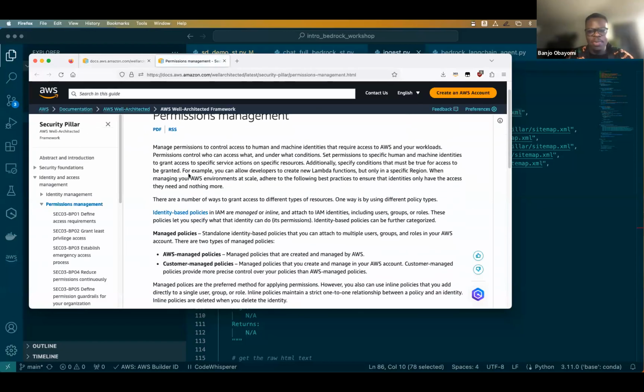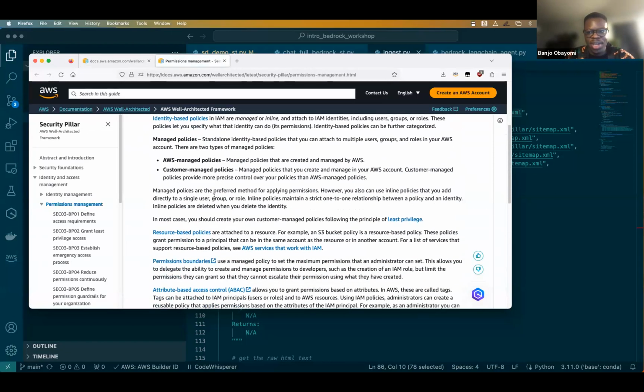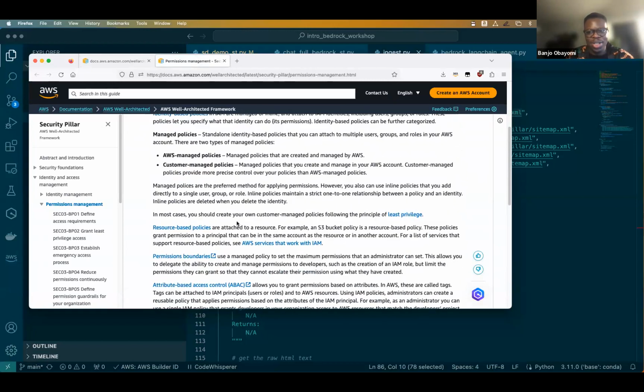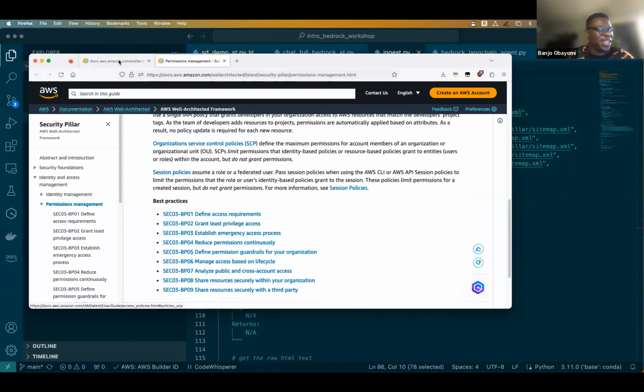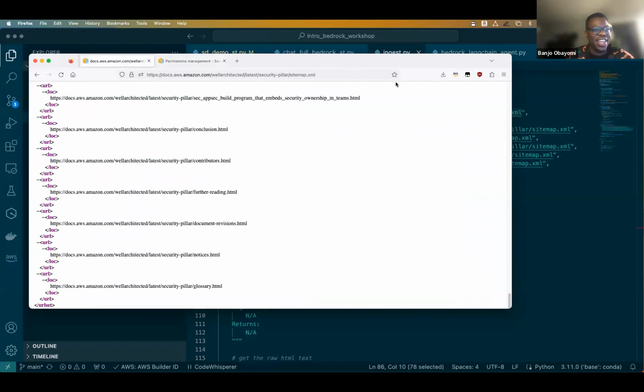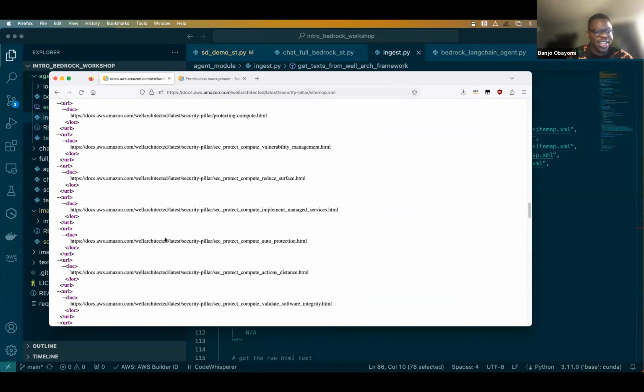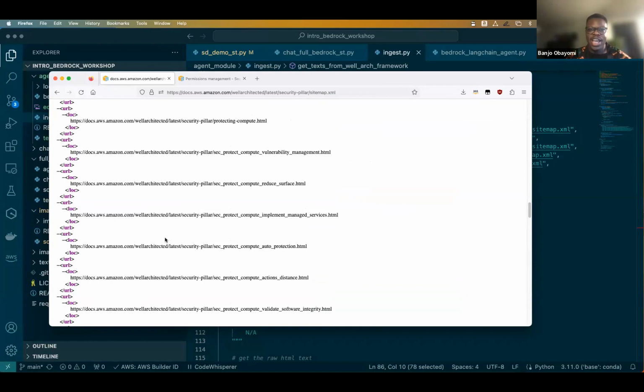This is actually the AWS Well-Architected Framework. I know some of y'all have the certification, so you probably read through this a lot. But it's a lot of information, and you can see all these links. I have like 6, 7 of these XML files, and then all these links. So what I did, I made a chatbot that can scrape through all of these links and then put it into a database, and then have my chatbot answer any question from that.